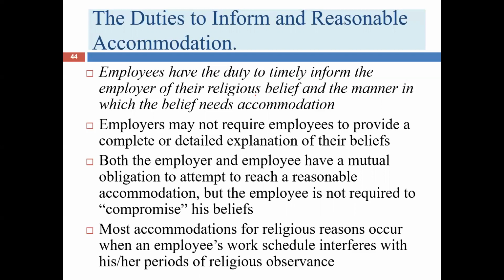This process of reasonable accommodation is a give and take. Both sides need to participate in the conversation. And while the employee does not need to compromise his or her religious beliefs, there may be other aspects that need to be compromised. For example, the employee may need to give up some income because the employee may need to be moved to a position in which he or she is going to be less likely to get overtime, or maybe being paid at a lower rate of pay.